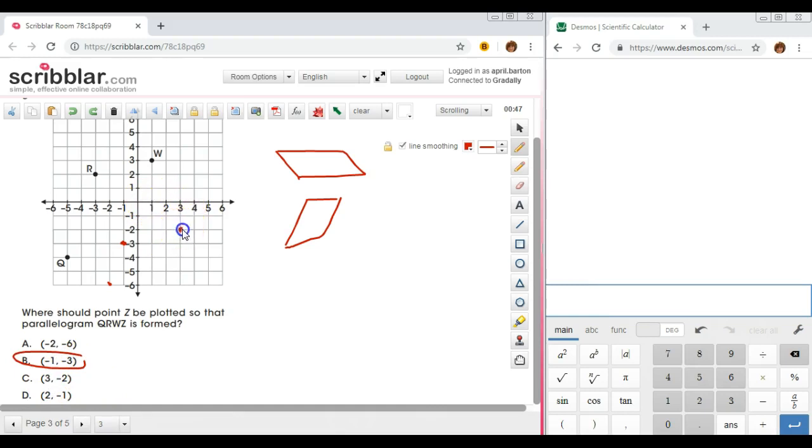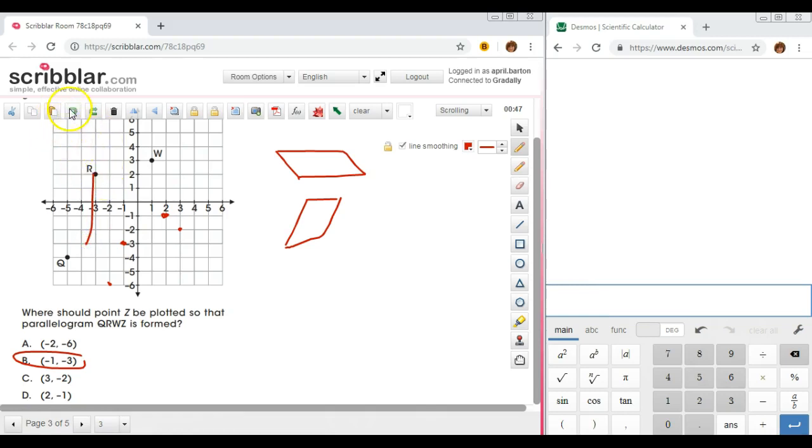+3, -2, that's way in the wrong direction. We wanted it close to this at least. And then 2, -1 for answer choice D is here. That's also way in the wrong direction. Just forms kind of a weird random shape. Maybe a kite, but I think it's off a little bit. So answer choice B was the only one possible to get us the parallelogram itself.